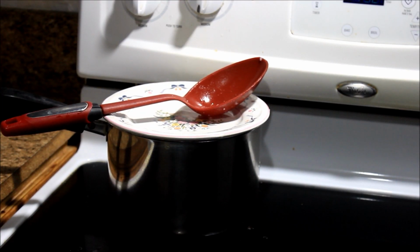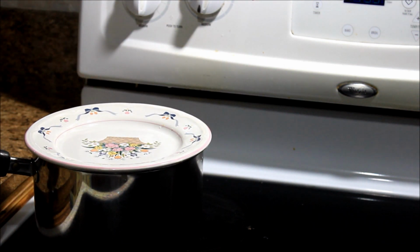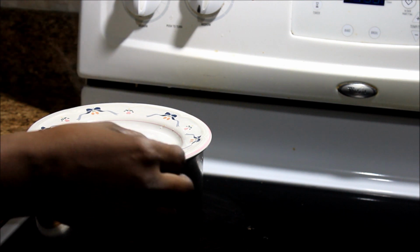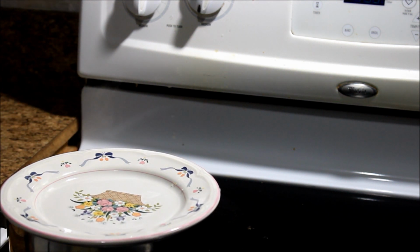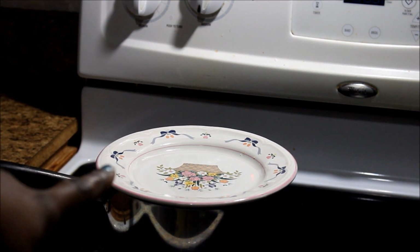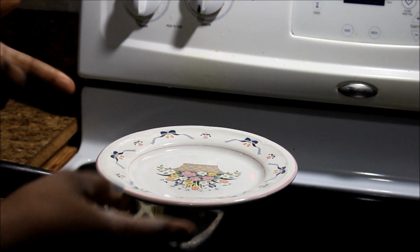Okay, y'all, so what I did before my camera cut off, I had to switch cameras. I like to use this top on my grits because first of all, it's just what I'm used to, the old school way, like my grandmama and them used to do. I'm just used to seeing this kind of top, which is not a top, which is a saucer, a bowl, a plate, whatever you want to call it, a plate on top of the grits.